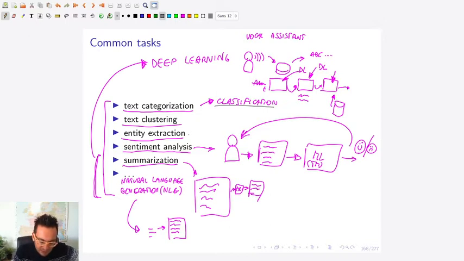Then we have entity extraction. When you have some text you want to extract mentions of some specific kind of entities, like, I don't know, names of cities, names of people, and so on. Sentiment analysis, we saw a specific example of this. You want to take one short piece of text, for example, one tweet, and you want to understand what was the sentiment of the writer of the tweet.